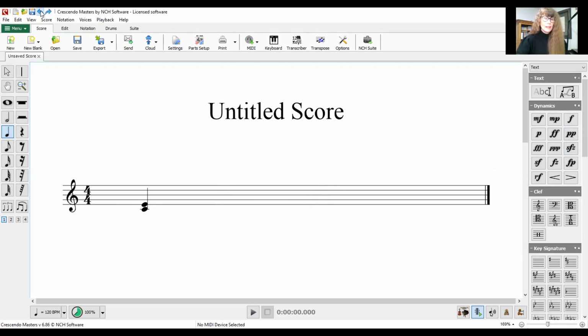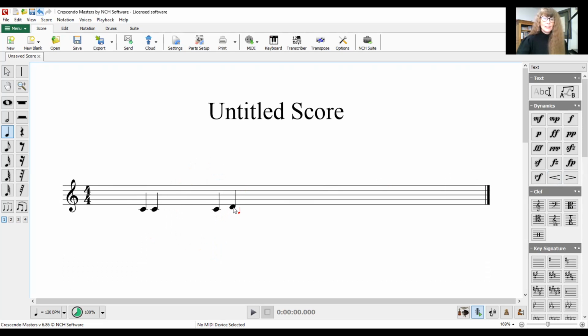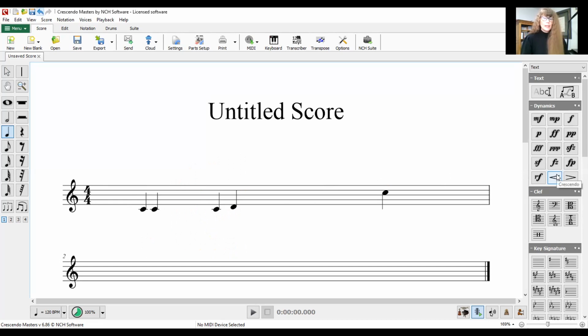Now, as for naming them, we need to count the spaces and lines beside each note. So for instance, going from a C to another C, that would be a unison. It's an interval of a one. They're right beside each other, and it's a melodic interval. If I went from a C to a D, that would be an interval of a second, because you count the first note of the interval and then the last note of the interval. So that's an interval of a second.